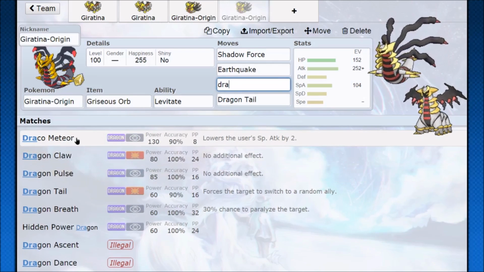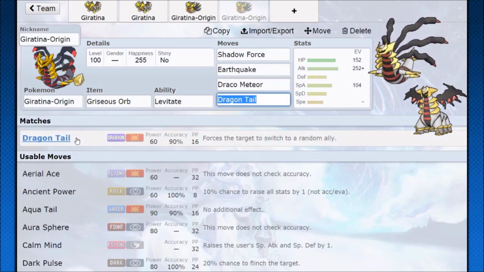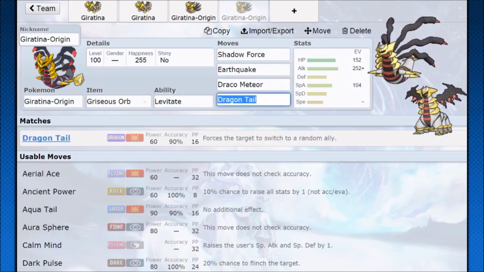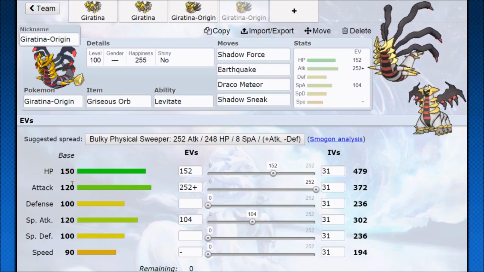Or you just throw in the Draco Meteor, and now you use that move to just blow up your opponent's Pokemon on a switch-in, and then you transition to physical, because now you lose half your special attack. So you don't want to be using Draco Meteor anymore, but you're still a very, very powerful physical attacker with that Shadow Force, the Earthquake, Dragon Claw, or if you're deciding to hold on to your Shadow Sneak, that could be another way of running it. And we're only taking one turn's worth of damage while we're two-shotting the opponent back because of all of our high damage and boosting. So that's something very big to consider with Giratina.